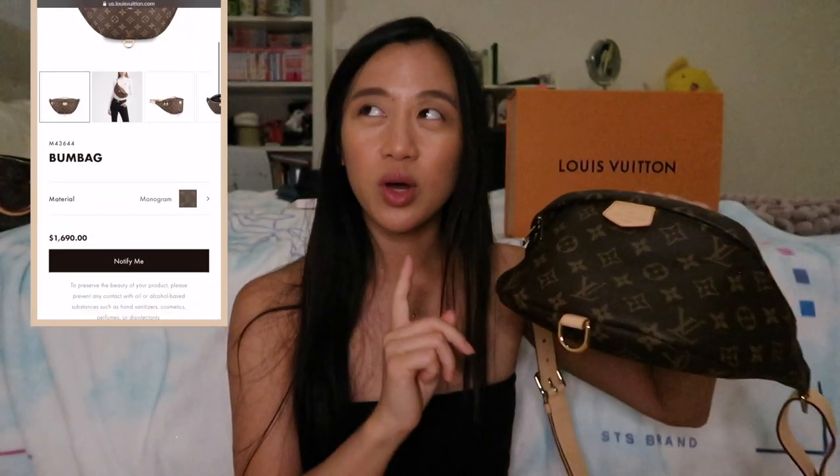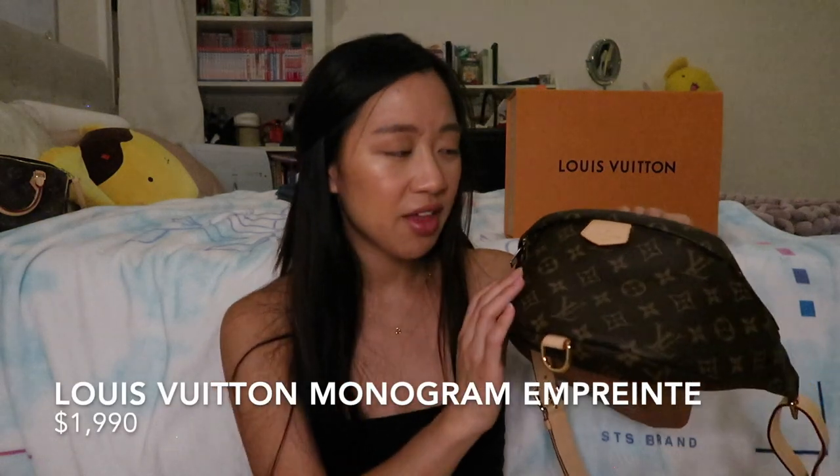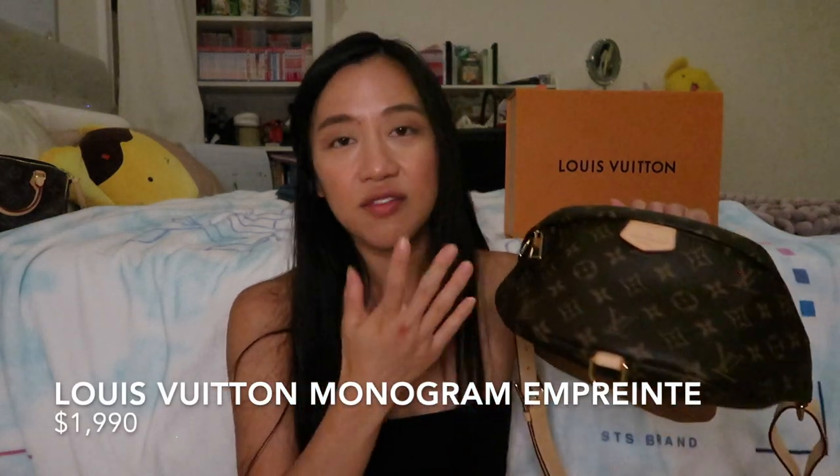Alrighty, so let's just talk about price really quick for this bag. So this bum bag retails for $1,690. The ones that are leather are a little bit more expensive. I think it's like $300 more expensive or something like that, because obviously canvas is usually cheaper than leather, of course. Yeah, so that's the price for this bag. I just love the style aesthetic of this bag. It is kind of trendy because it's a bum bag, but I don't know, I just love how practical it is.